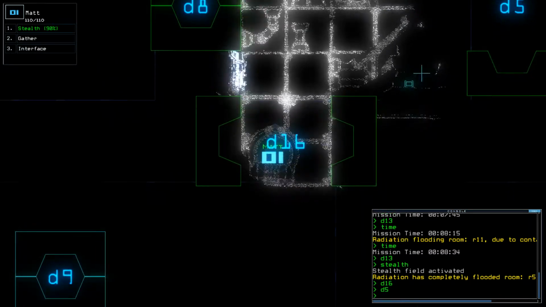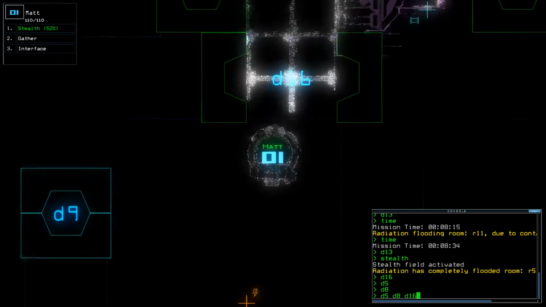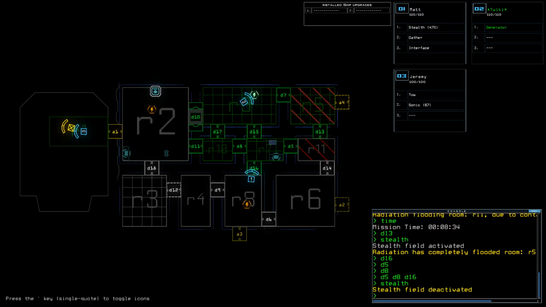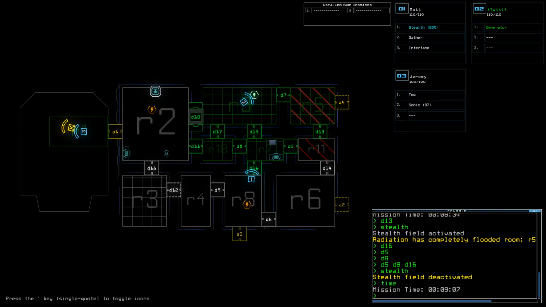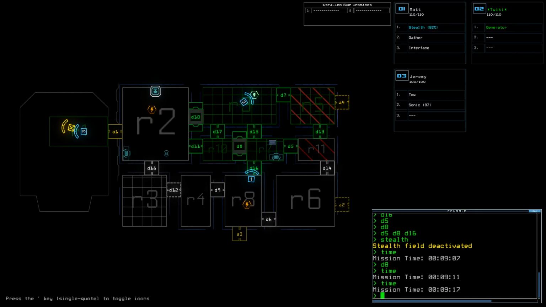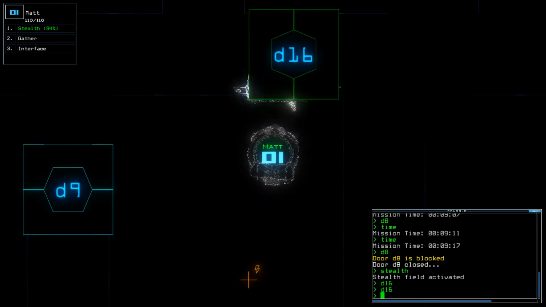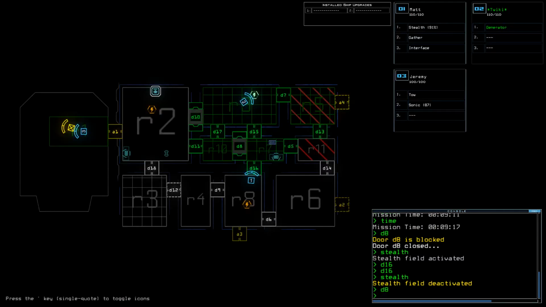One, 2, 3, 4, 5, 6, 7, 8, 9, 10, 11, 12, 13, 14, 15, 16. Here's the other reason I did that there. Okay, so this is going to radiate almost immediately when I open D5, so I want to hopefully get them all back in. Let's get you out of there.